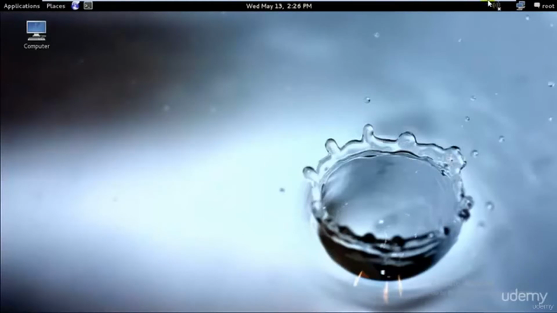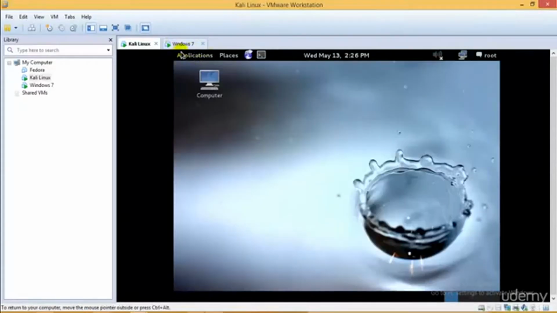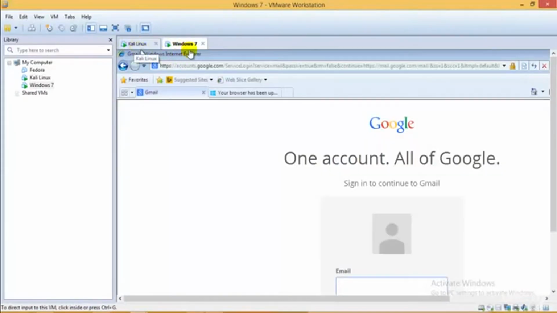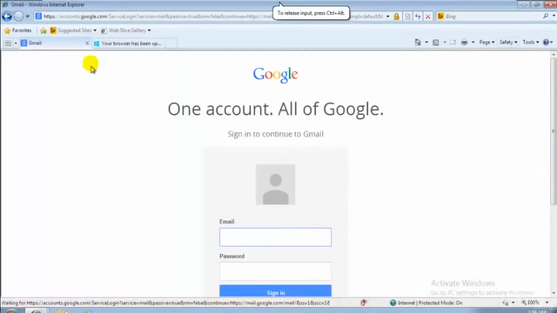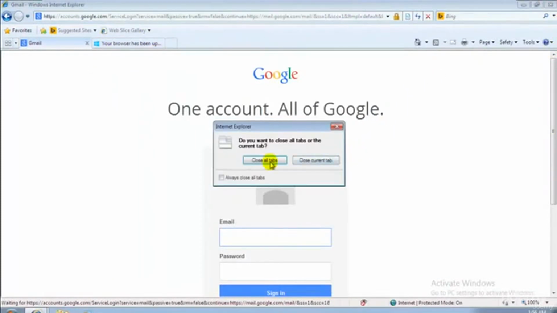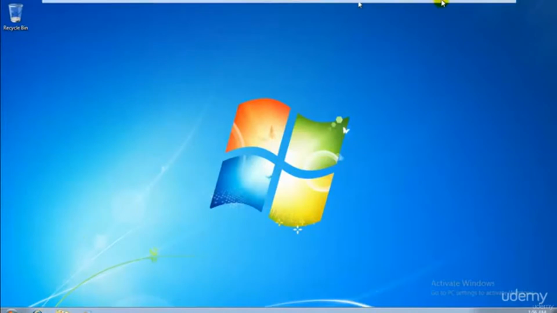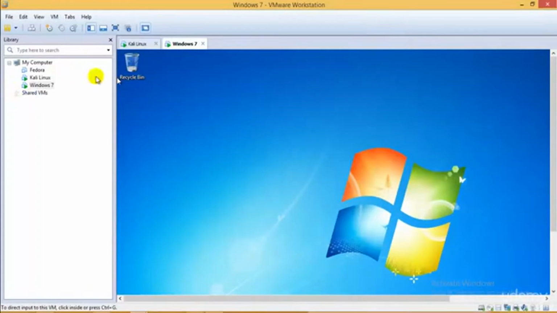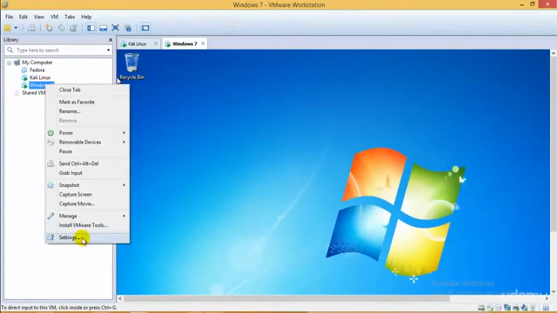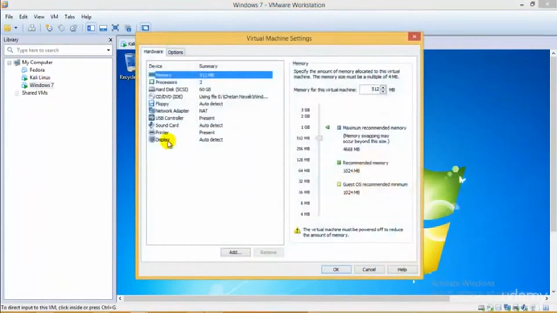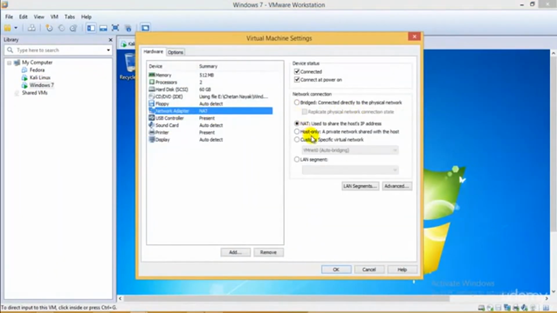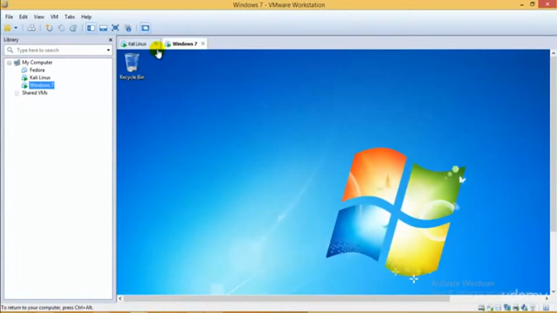The first thing that you would need is to configure your Windows 7 as well as Kali Linux. I'll just go ahead and open it and make sure that they both have internet access. Not just in case, you would be needing them, and make sure that you have configured them with the network as NAT. I'll just go ahead and show it to you. Make sure that you have NAT and not a bridged or host only custom LAN. I don't want any of these because you won't be able to connect to the internet or even the LAN connection that is there between these two.